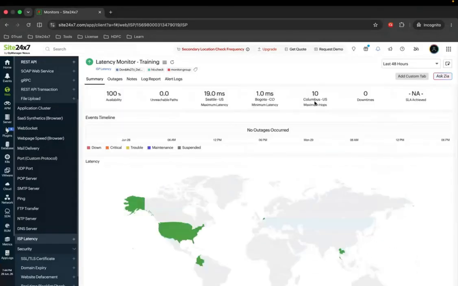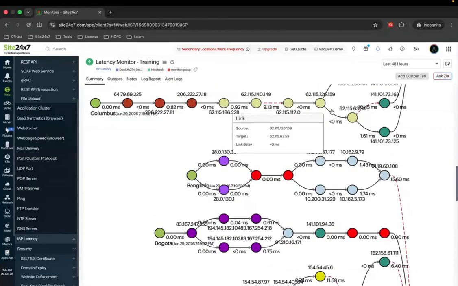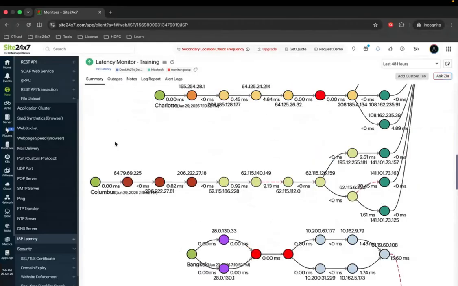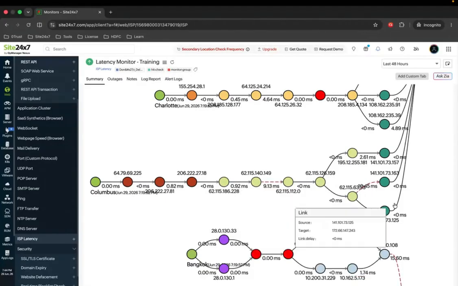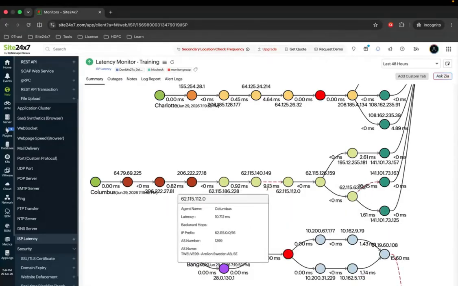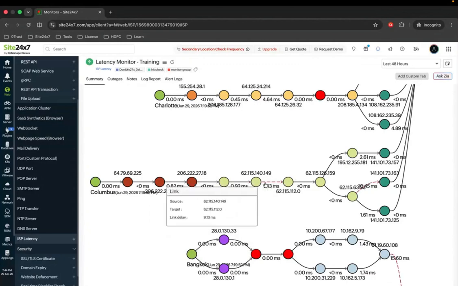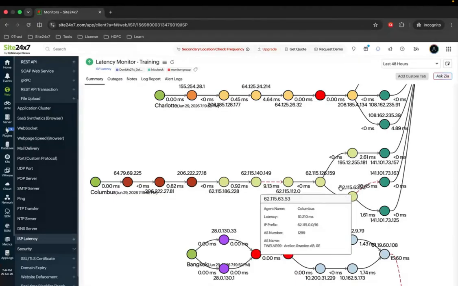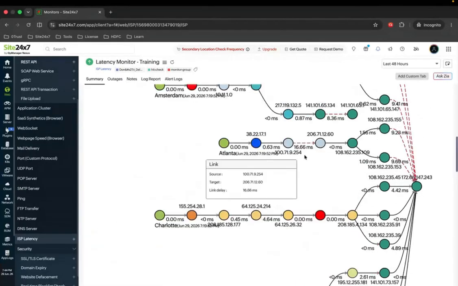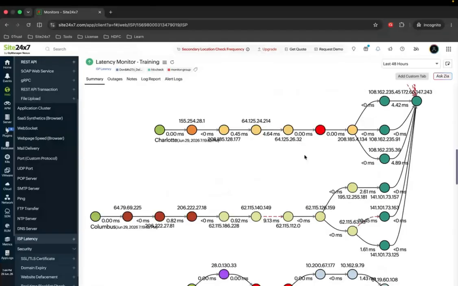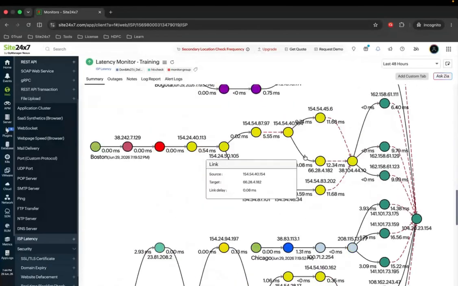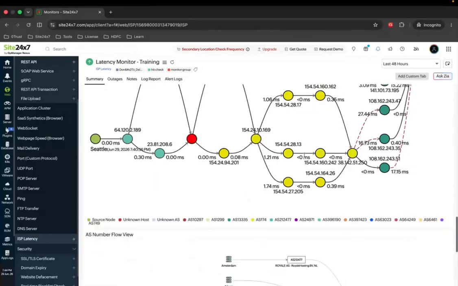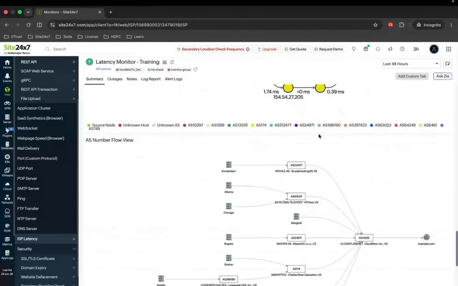So let us see, here we can see the location Columbus, US is taking more hops. If you see the network path analysis part, we can see Columbus and how many paths it has taken, where the redirection is happening, and why the time between these two hops, these two IPs, is larger compared to the rest of the network path analysis. It helps us identify which hop is taking more time, where there is a delay, and where there is a reroute happening in the connection through the ISP. All those details can be monitored, and it gives you a clear view in the network path analysis.